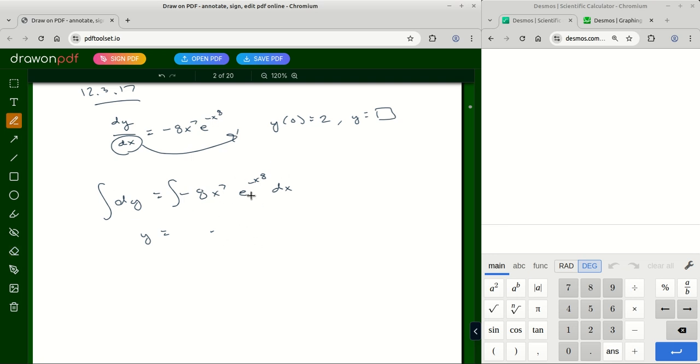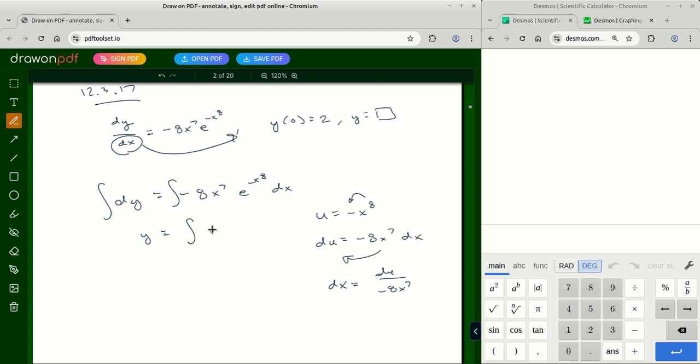So I'm wanting to integrate this big thing. And this is definitely a u-substitution for sure. I mean, I as a teacher could probably just see it and do it, but that's not the point here. I want to show you what's going on. So u is equal to the negative x to the 8th. du is negative 8x to the 7th dx. Again, all I did was bring that down to the front. And this is not satisfactory for me. I'm going to move it over so that dx is equal to du divided by all this stuff, which you'll see is going to cancel here in just a second.